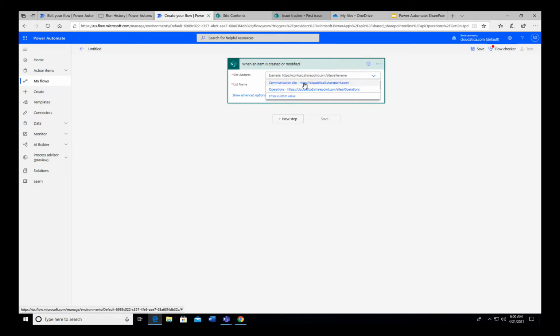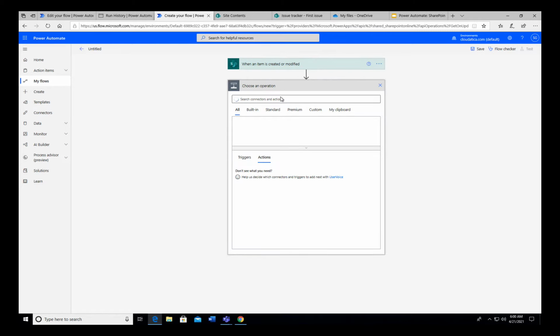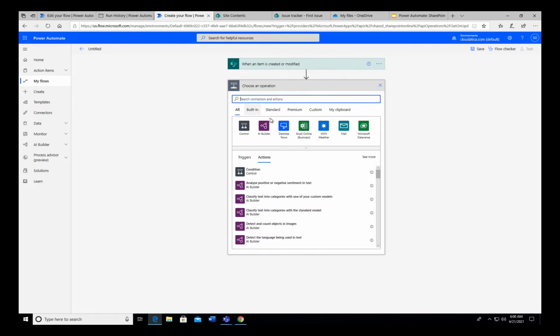This is the site where I have this list that I showed you. The name of the list, for my test, I'm using Issue Tracker. Okay, so that means whenever I create or modify something, I need to get the attachment.